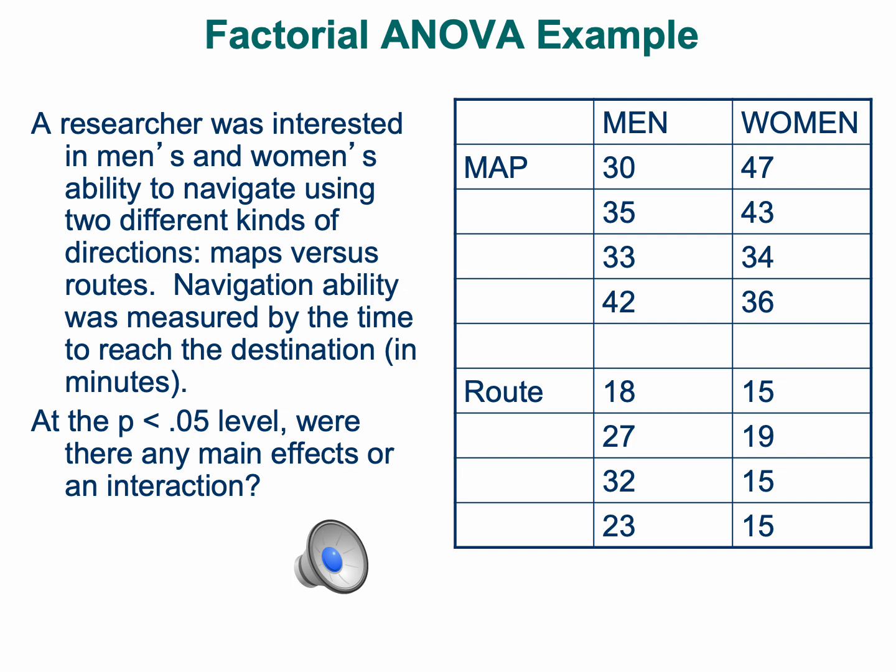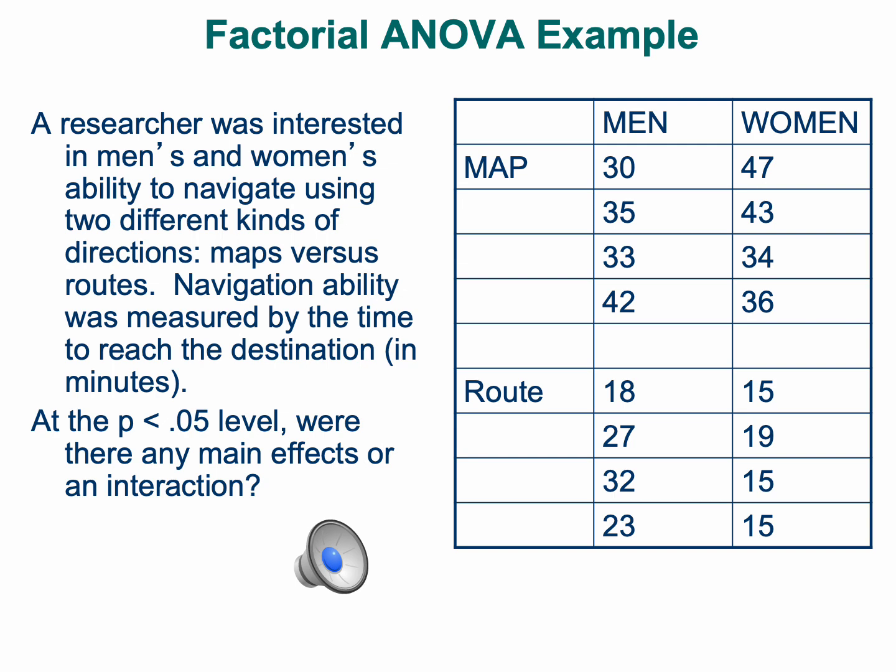And over here on the right, you see the data for the subjects. You see that we have map reading versus route following for men and women, and then the dependent measure is minutes to reach the destination. You see, for example, that in the first cell up there, this is an individual subject cell, the first male took 30 minutes using a map to find a destination. The woman on the same row took 47 minutes. And as you look down those columns, you can see what the raw data looks like.